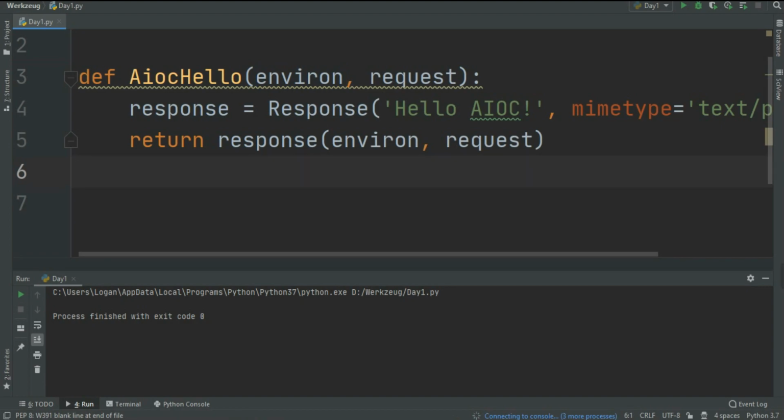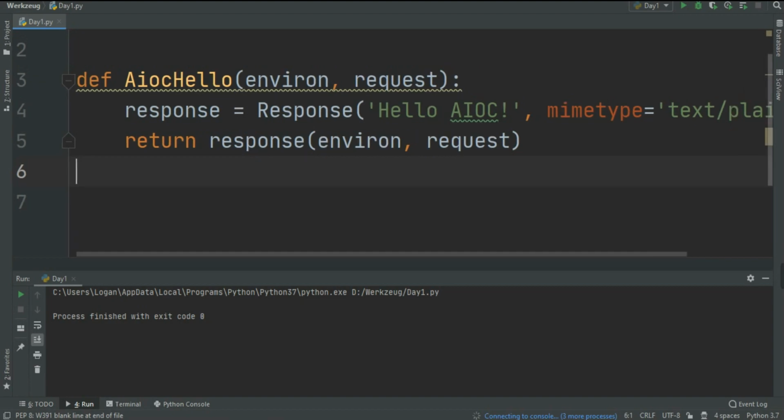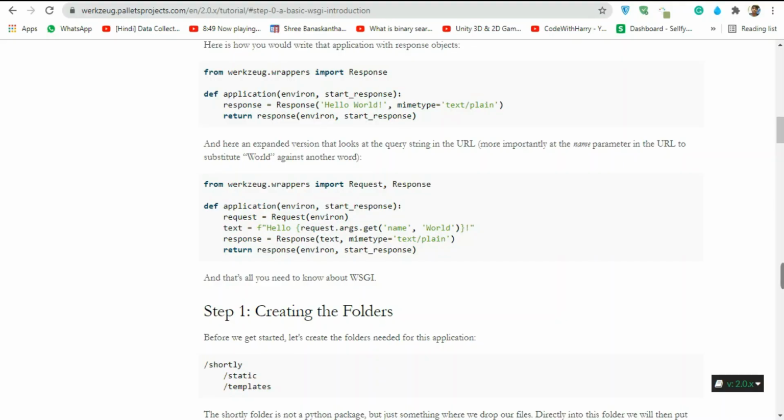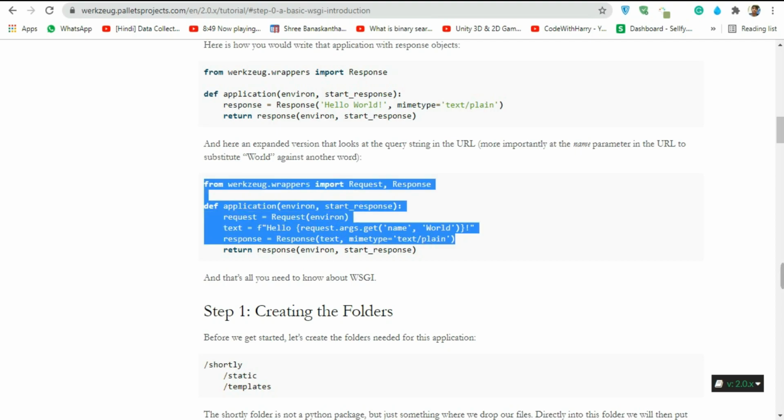Now if you know Django, we use this request to send the request data, which is the same in here. We are sending the request in the return format, and here is an expanded version that looks at the query string in the URL, more importantly at the name parameter in the URL, to substitute World with another word. You can use this code to do that.